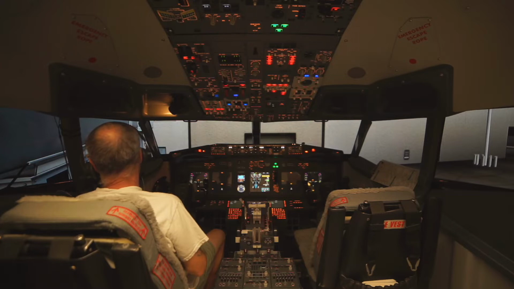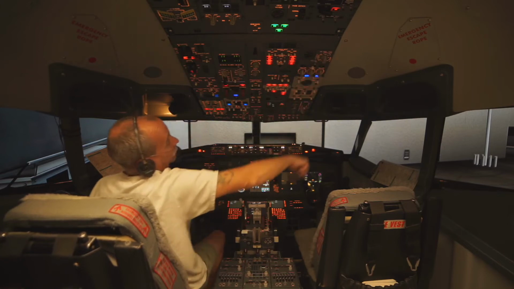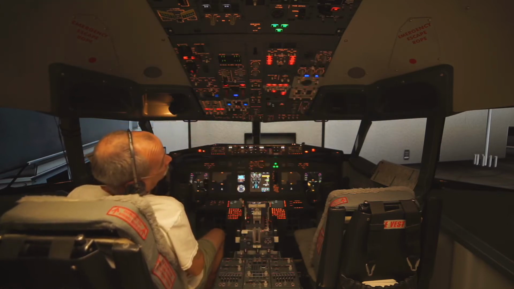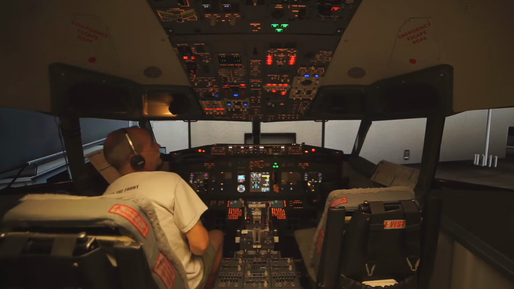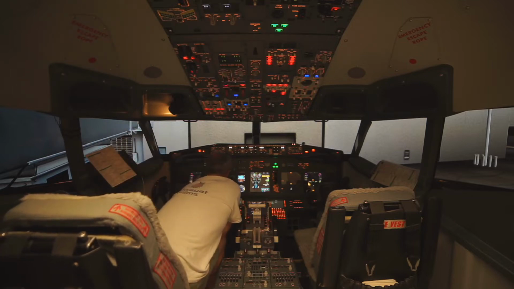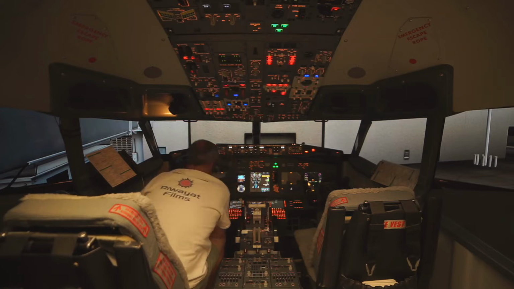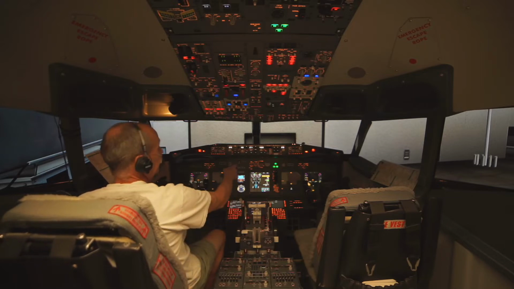Air conditioning panel is required. Well, we don't have a full aircraft, so we're going to leave that on automatic. We'll just recycle the trim air. Okay, that's it for the air conditioning. Flight management computer, CDU. All right, we're going to enter our present position. Flaps lever is up, up, and up.